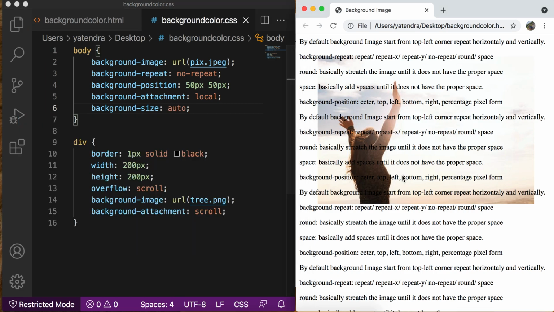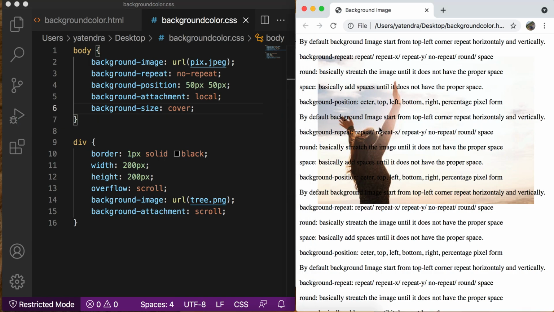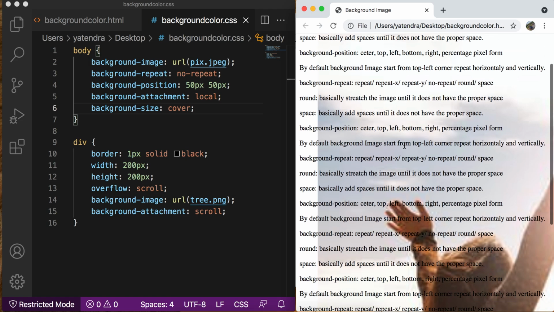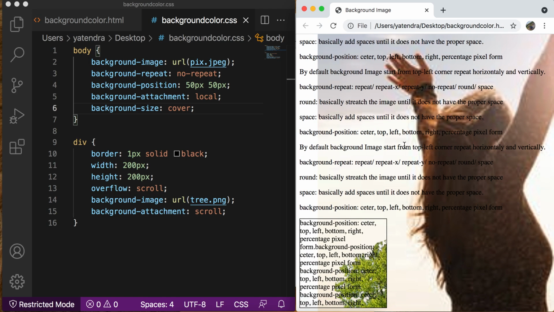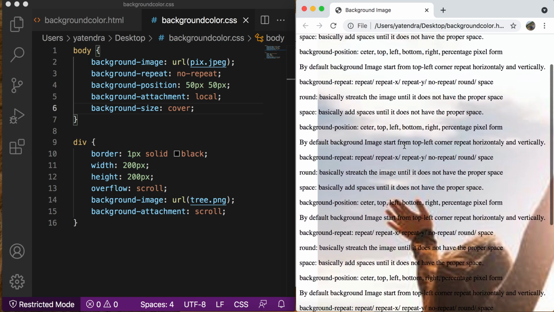Save this, go here, refresh, and nothing will change because by default the background has this auto value. Let me remove this and add cover and observe the effect. You can see my image is stretched and this will completely occupy my background.